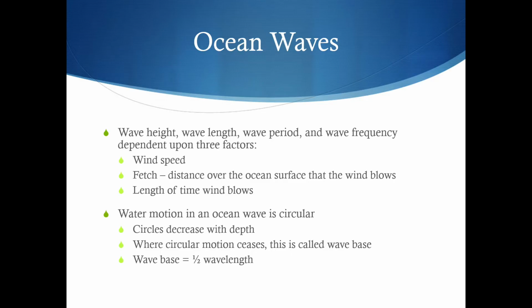The fetch, the distance over the ocean surface over which the wind blows. So if the wind's blowing over a small area of the ocean, we're not going to get big waves. If wind's blowing over a very large area of the ocean, we're going to get bigger waves. And also the length of time the wind blows. If the wind blows for just a few minutes, it's not going to create big waves. If it blows for a few days, it can create tremendously big waves.